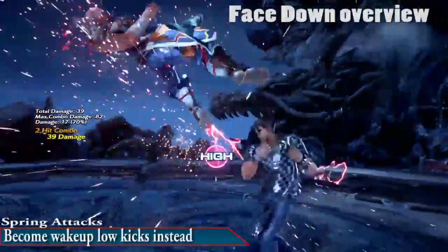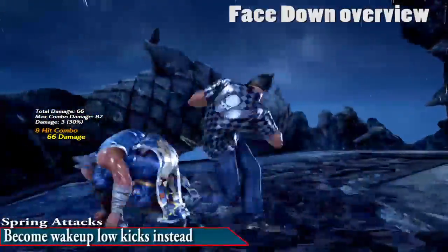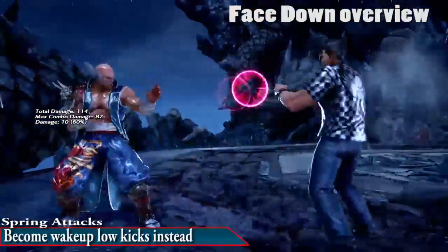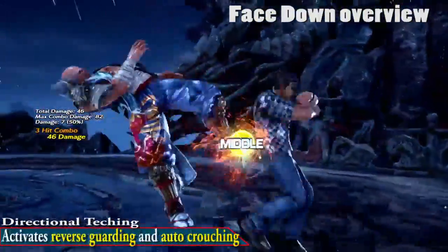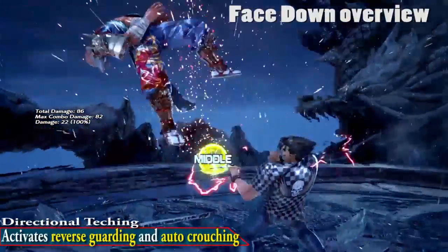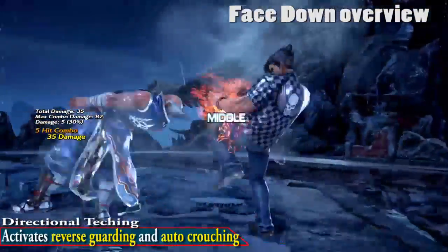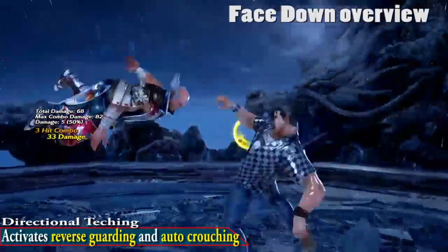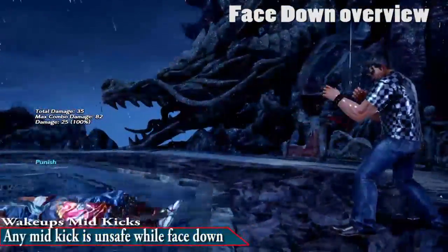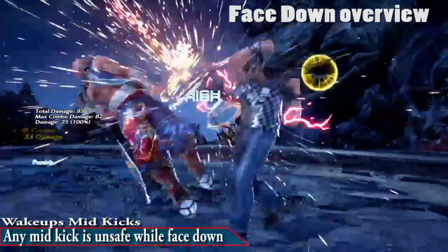If the opponent is in a face-down position, the game changes, since their options are severely limited. Spring attacks can no longer be performed, and their wake-up kicks are significantly slower. This is where it gets interesting. Waking up with an attack is dangerous, and waking up backwards leaves you completely exposed. Standing straight up is also risky, since you have to turn back around. These wake-up mid-kicks are heavily punishable. Be sure to memorize those, as they'll be important later on in this guide.